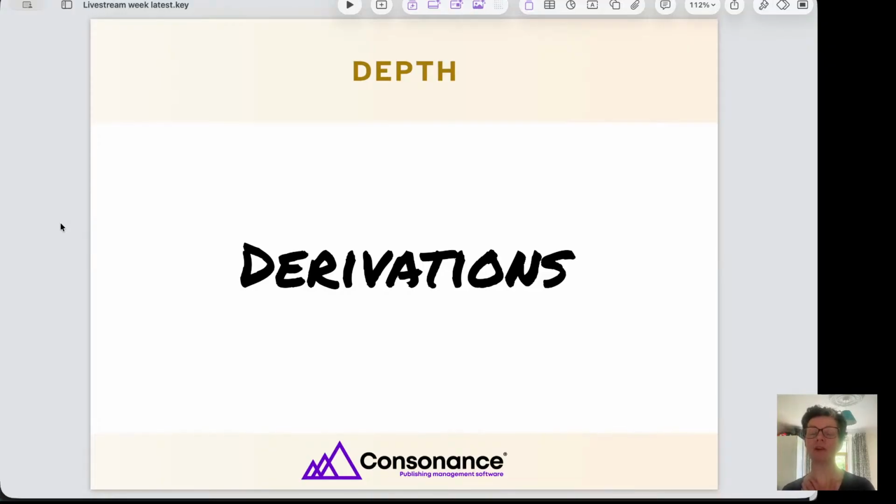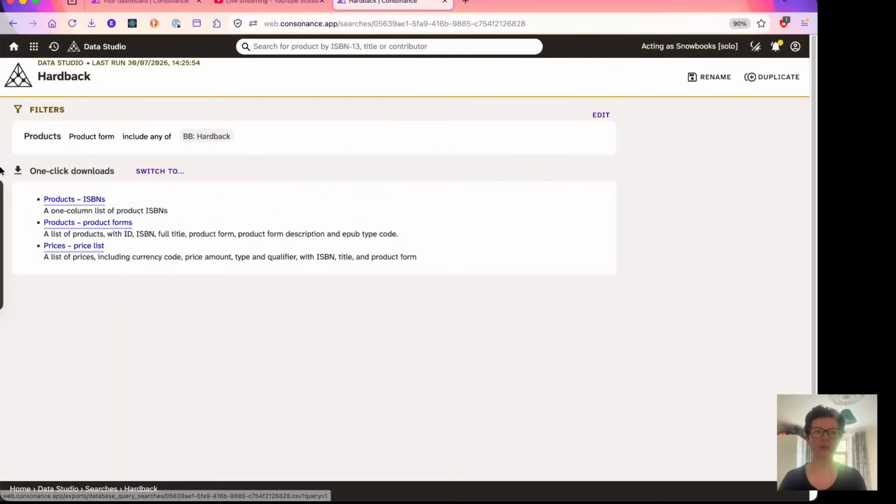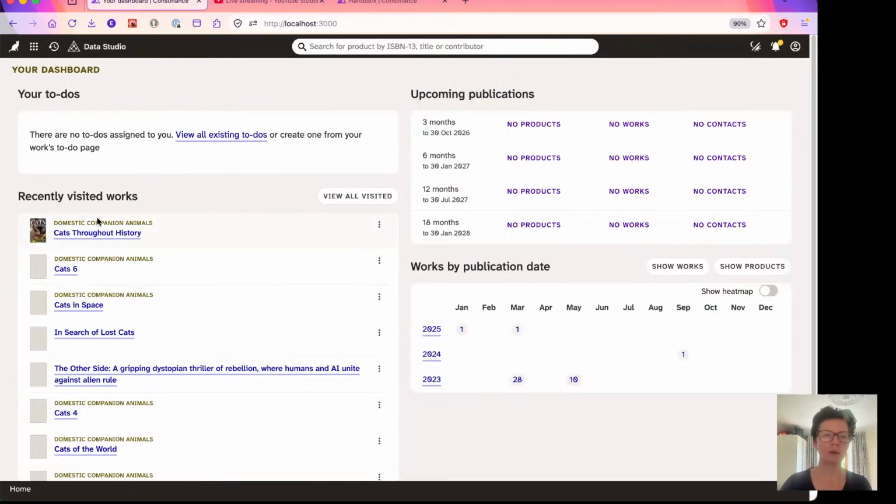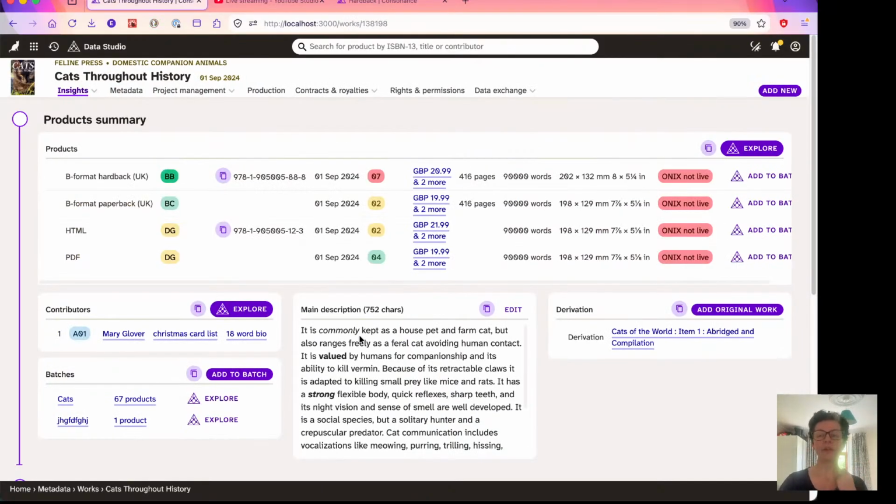It is a revision, it's its own work, and it brings with it all of the good stuff from the original first edition. That's why we like derivations here at Consonance Towers, and I'll go back to Feline Press so I don't mess anything up. We don't want to lose all of the value of the original edition. If you're doing a second edition, it's because something went really well.